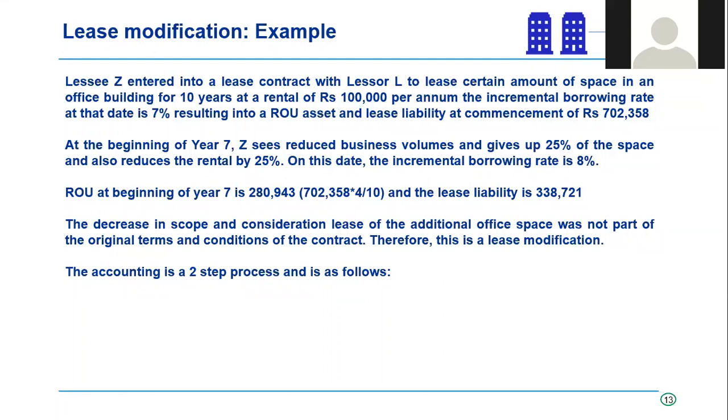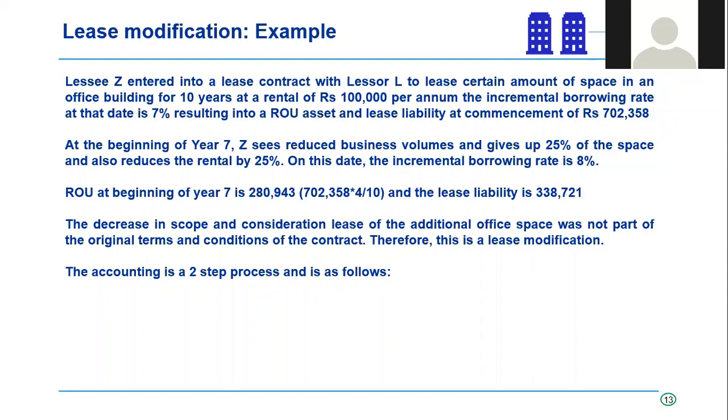The accounting treatment that the lessee would have followed is they would have, on the 7,02,000 rupees of ROU, amortized that for 6 years and taken that amortization as a charge through P&L. So one would see a lower balance of the ROU at the beginning of the year, which works out to 2,80,000 in this case. And on the lease liability, they would have recognized interest expense at 7% on 7 lakh in year 1, adjusted the 1 lakh payment, and accordingly would have arrived at a lease liability outstanding of 3,38,000.